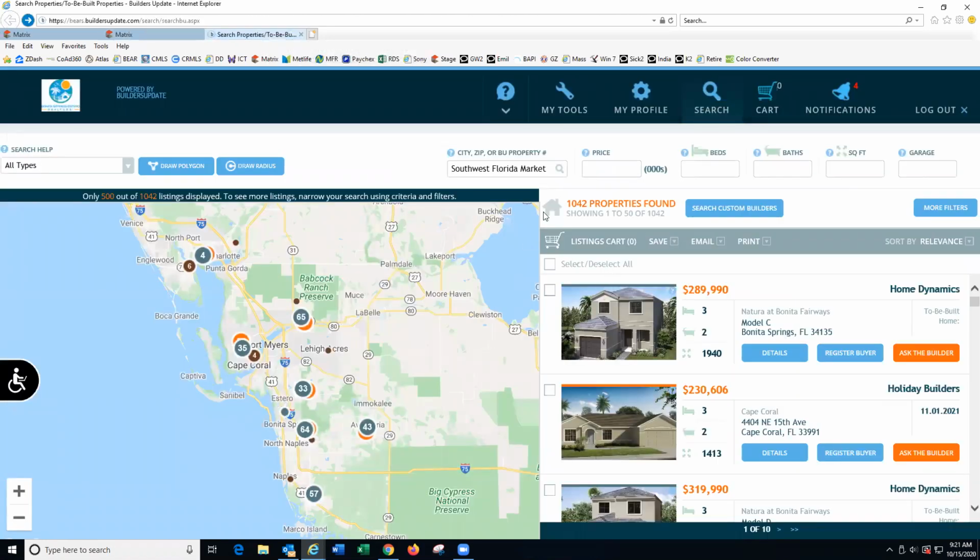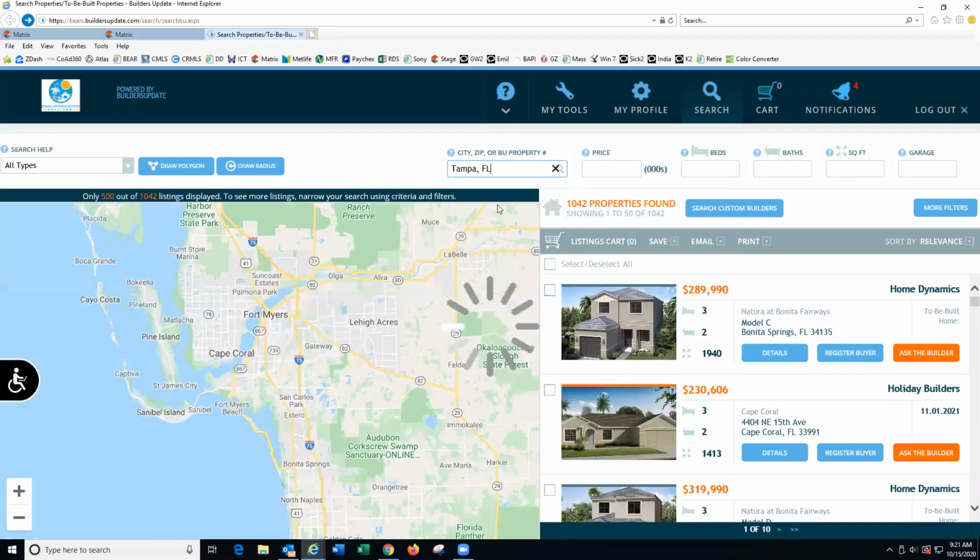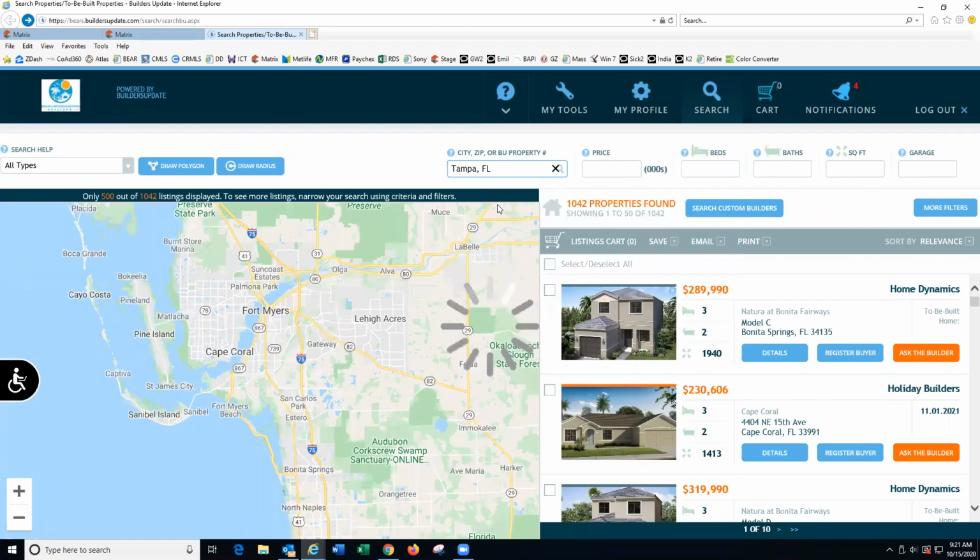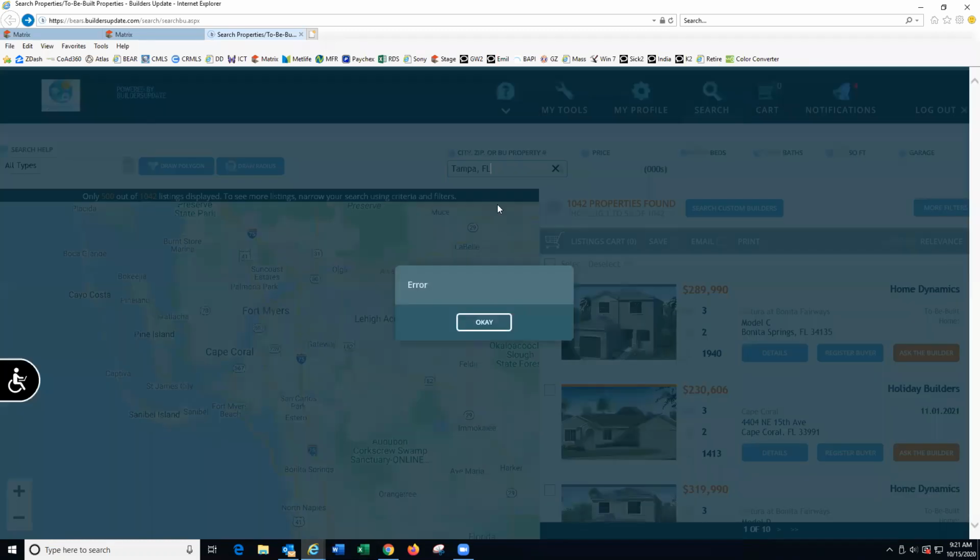Now, how can you use Builder's Update? Well, I can look for Tampa, Florida. Come on. Looks like we got a little bit of data. Oops.